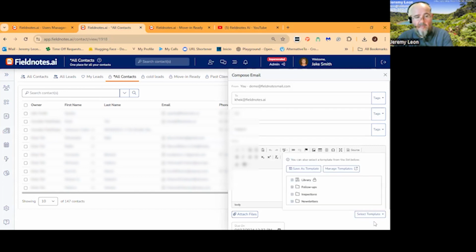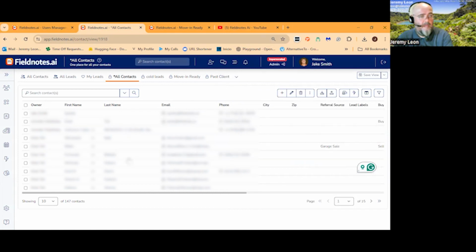Plus, you'll have access to your templates. If you create an email, you can save it as a template and use it on others. So keep that in mind. This really helps you with seeing your circles of interest, being able to communicate with them, staying on top of that, and it's all from views.